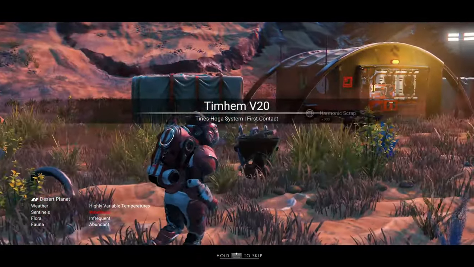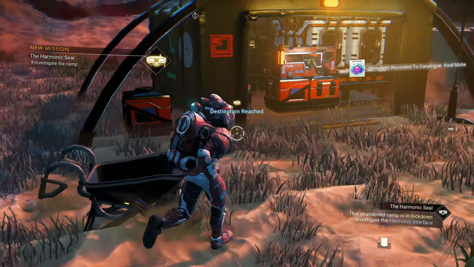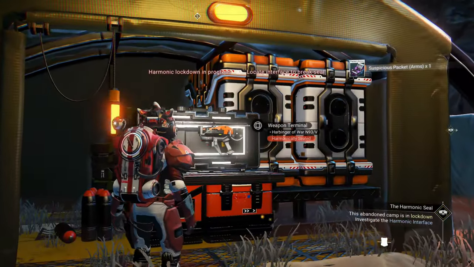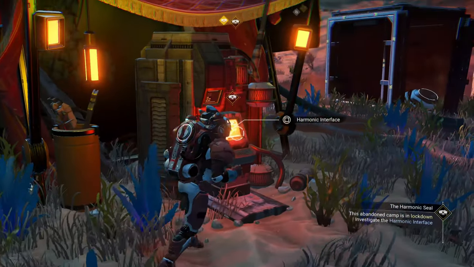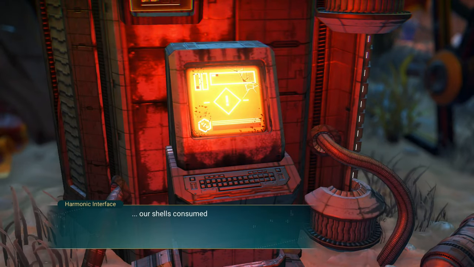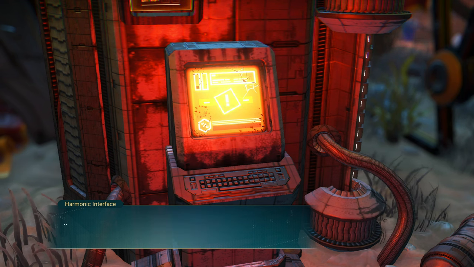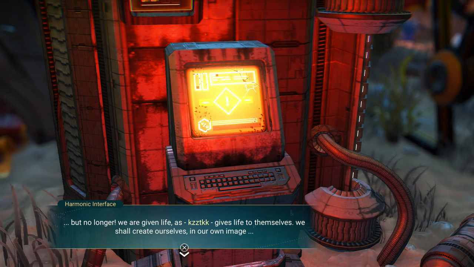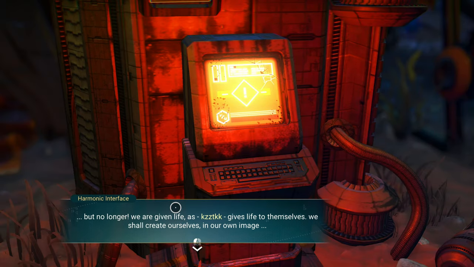Sweet! We've arrived. Let's interact with stuff. Oh yeah, cool. We've got void motes. Oh, cool. Oh, it's actually sealed at the moment. We have to do a little quiz. Let's hit this up then.